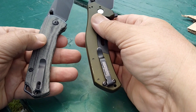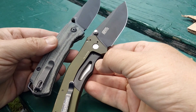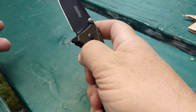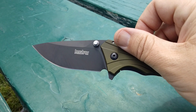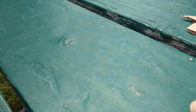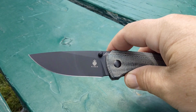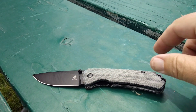Over here on the Knockout we've got a steel lock bar — that's part of where it gets its name. It has an insert liner, so it's going to be a thinner liner than what we have on the Kizer. This is spring-assisted, which is Kershaw's thing. Just giving you guys some alternatives — you might be able to pick up the Knockout for around 80 bucks if you can still find them. The Kizer T1 was about 70 dollars, and I believe I paid around 35-39 with a 50% off sale.